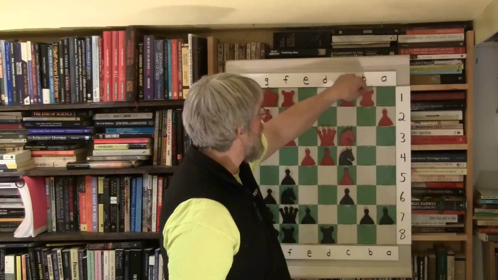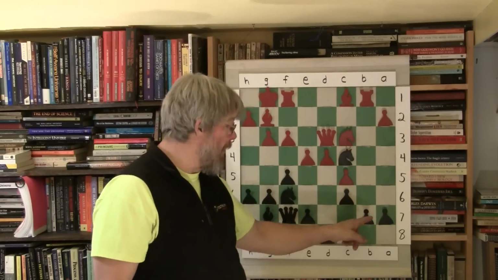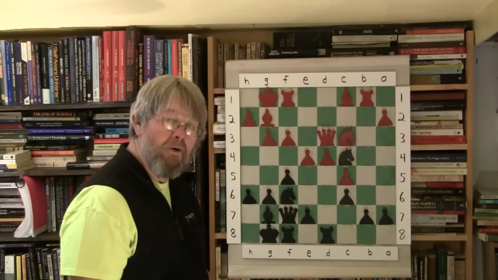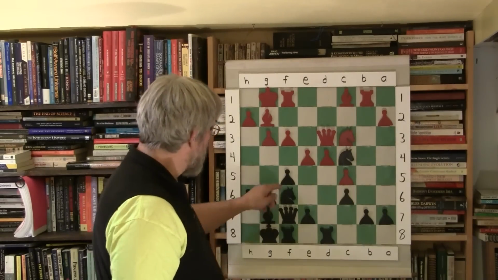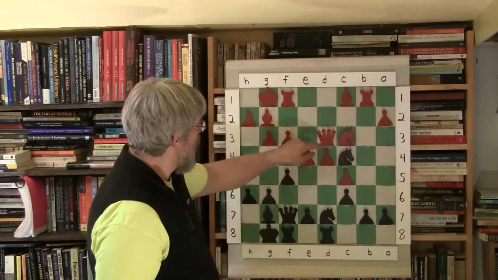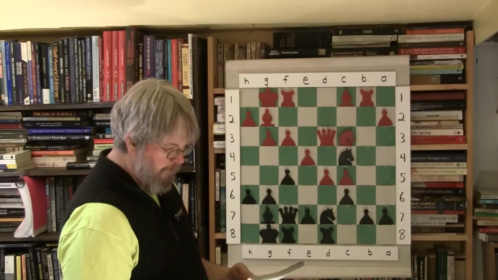Rook comes to B1. Now Portisch grabs an open file. Hey, that's a target. The B pawn is a target for sure. That is an open file for sure. So they're playing good chess. Unfortunately, Smyslov has the best of this. Knight bumps to D7, and now D5 comes up.